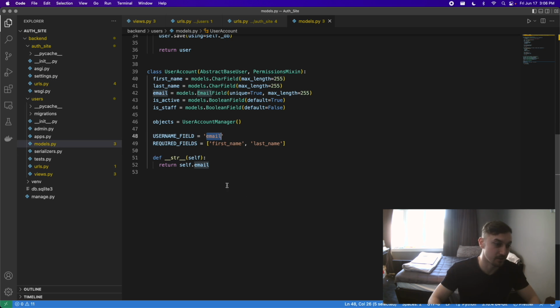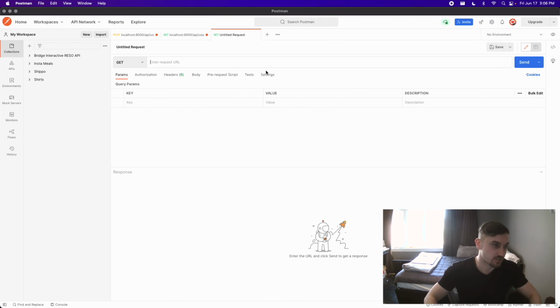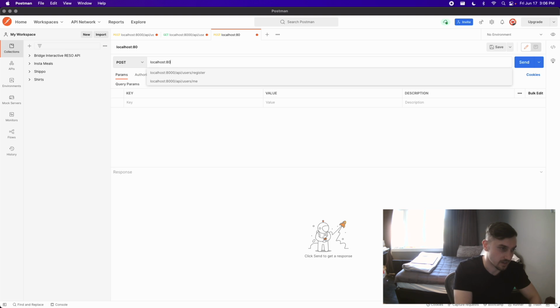So I'm gonna have to do email and also the password. So I'm gonna pass that in a post request to this endpoint, and that'll return me the access and refresh token. And then with the access token, I can make my authorized requests. So let's do that. Post request, localhost 8000 API token slash.